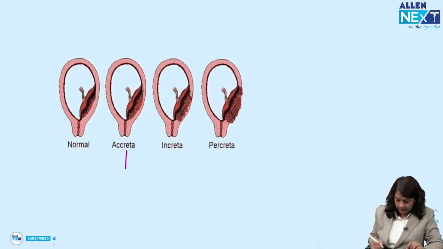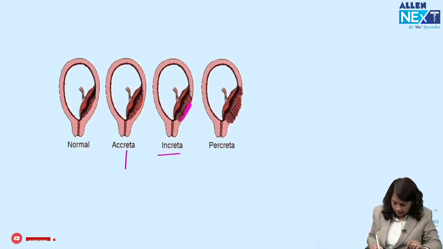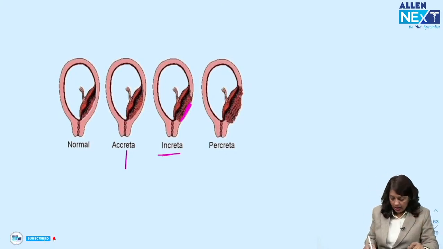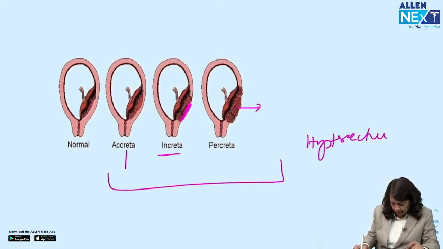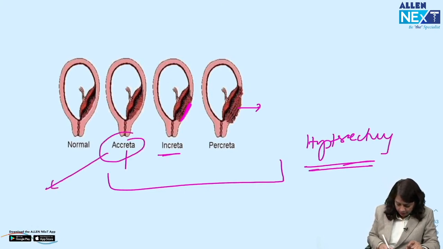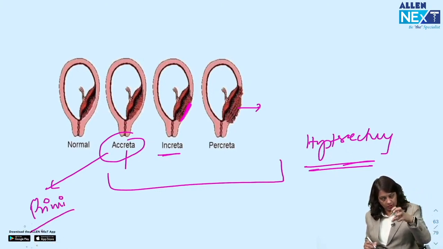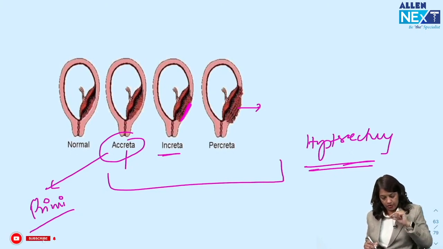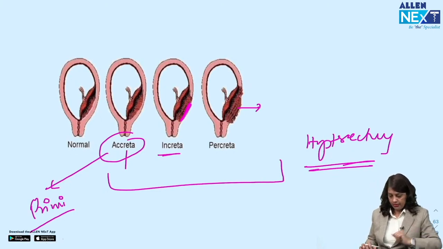So placenta accreta: when the chorionic villi invade the superficial layer of myometrium, it is accreta. When it is invading the full thickness of myometrium, it is increta, and up to serosa, percreta. So in all these cases, hysterectomy is the better answer. In primigravida for accreta, you try to remove as much of the placenta as possible, and if you are able to achieve uterine contraction, then it's okay. But if she is still bleeding, then you have no choice other than to do hysterectomy even in a primigravida patient.